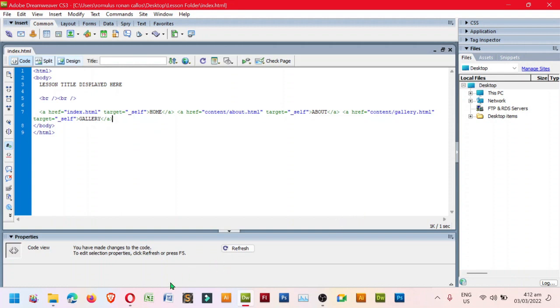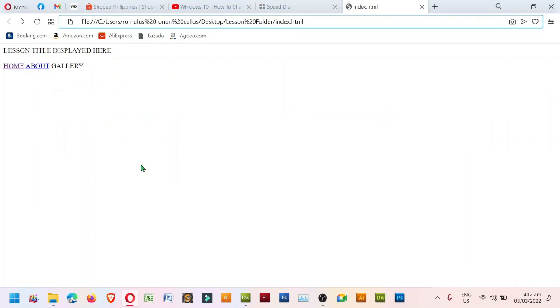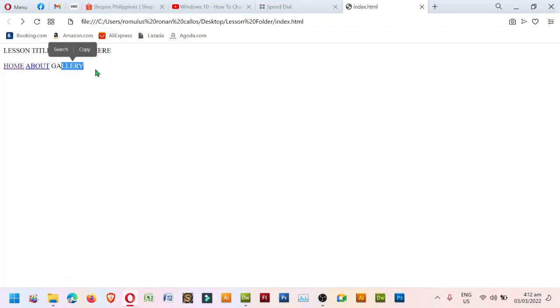Okay, so let's check. We need to refresh, the home button again. Okay, so this is the previous one, still not accessible and not available as a button. So click home and it will automatically be updated, and then the gallery will have an underline representing that it was already converted into a button.